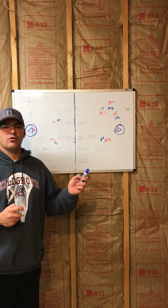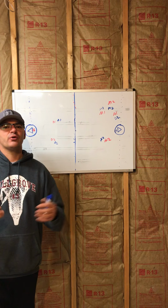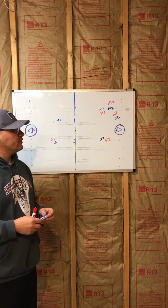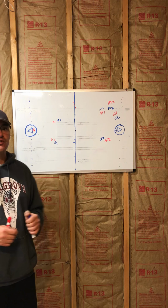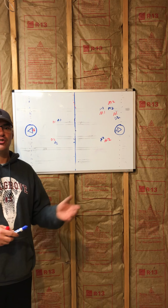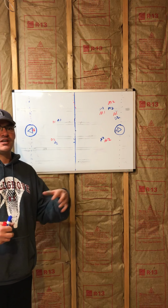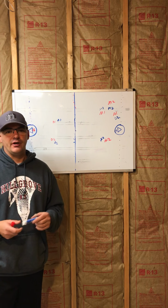Just going to show you a couple more plays that we try to get our kids to run and break in transition. This is really a transition play for us, which a lot of you younger coaches, you guys coaching the younger guys, probably know that's very difficult when you're playing rec lacrosse, to get kids to understand transition.